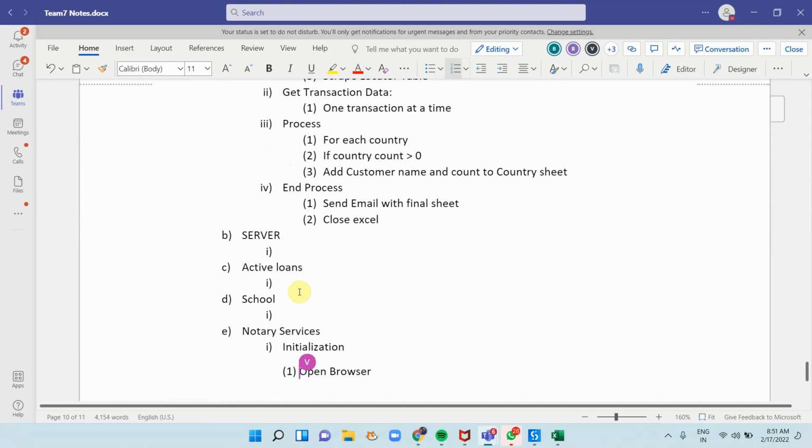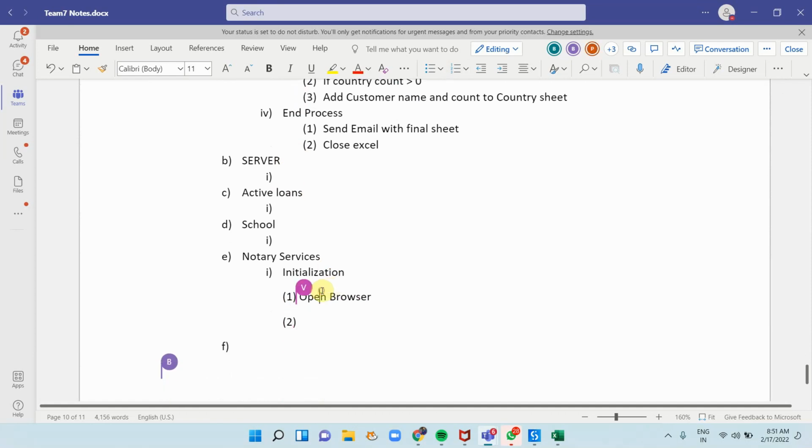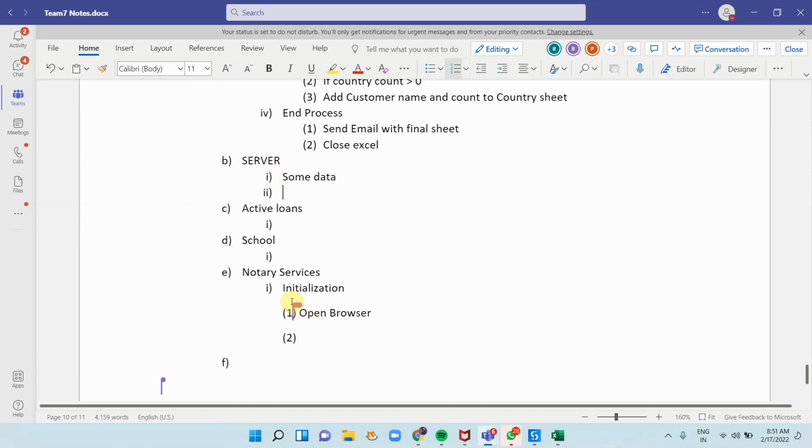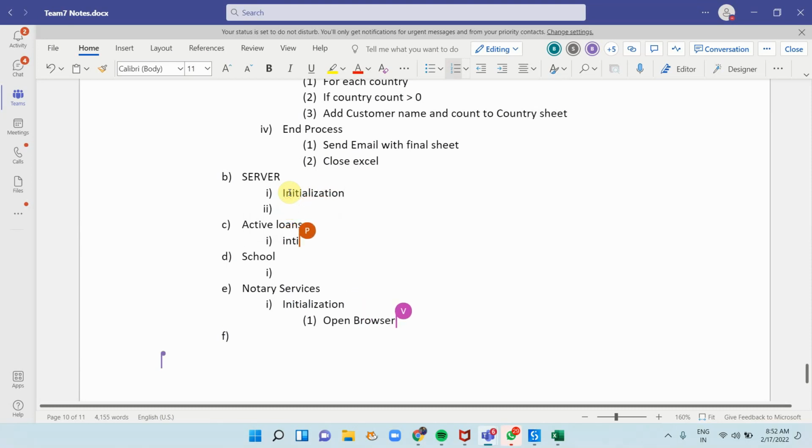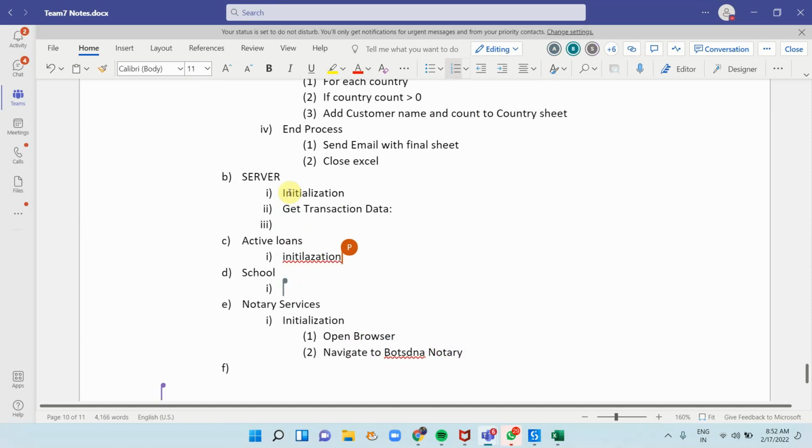Everyone can edit the document, if you understand. Okay, see, one thing: why are you writing step by steps? If you go into server 1, click on enter and press tab, just type in some data and then enter. It will automatically create. Go to initialization, press enter, and then press tab. It will take you to the next. Yeah, this is how you'll get it. Okay, do it, everyone. Server team, for every team I need init and get transaction data, or else you can just write the step-by-step process and then segregate it here. That should be fine. School, just add all the steps and then segregate it later if you already have it.